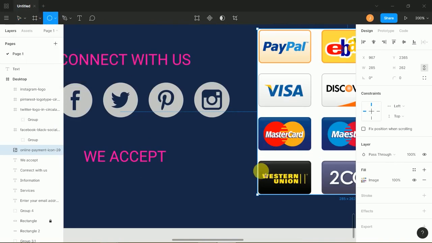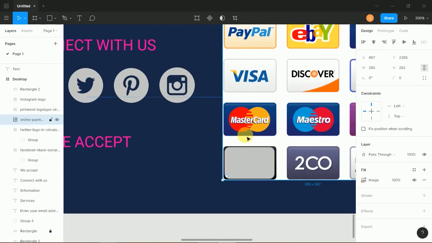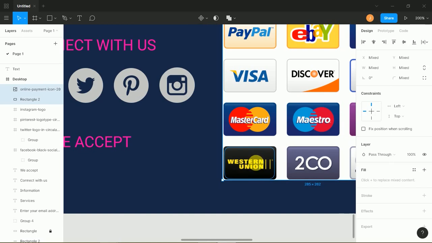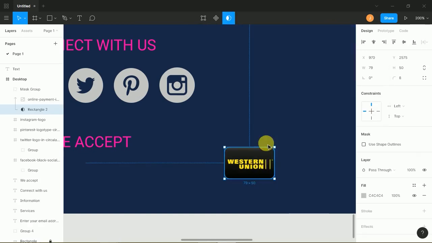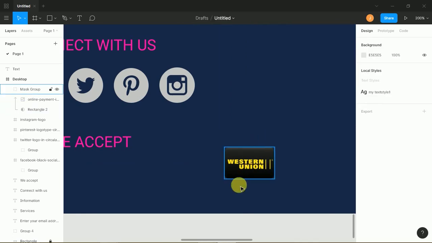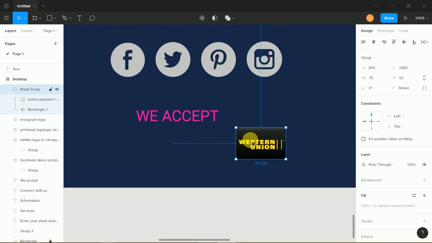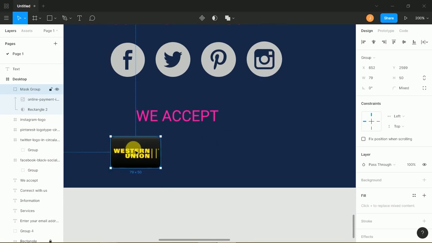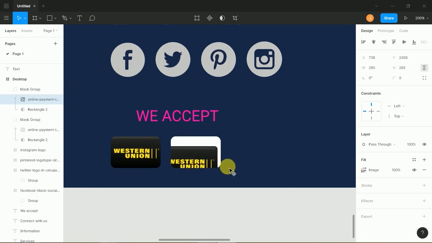Draw a rectangle, mask it, right click and use as mask, Control Alt M, it's the shortcut. Okay, now go to this one. Press and hold Alt and drag it to make it duplicate and double click on it. You can change the card.